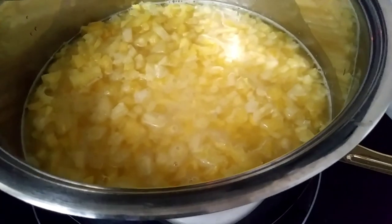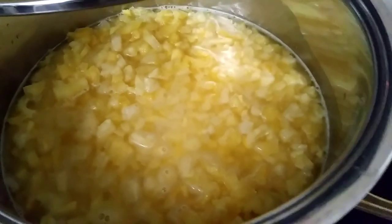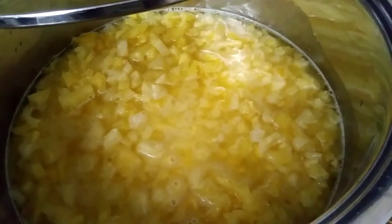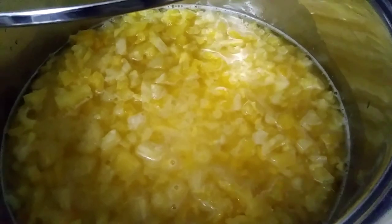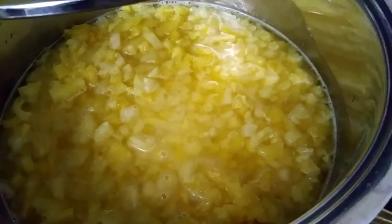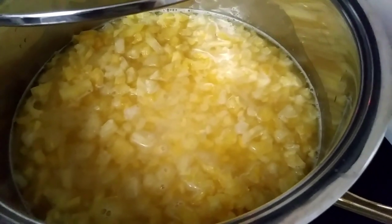So it's a fine texture. And it was spicy because I tasted it as I was getting ready to incorporate it into the pot with the chunks. And all I got was ginger. And that's perfect because I want it to be a spicy ginger pineapple jam. So this is what's going on now.